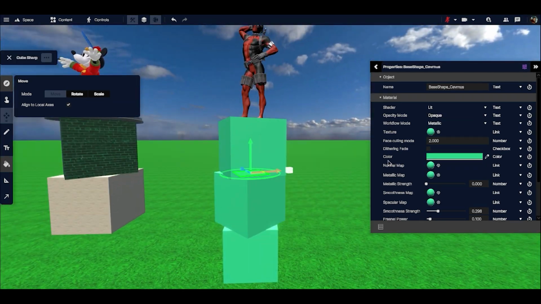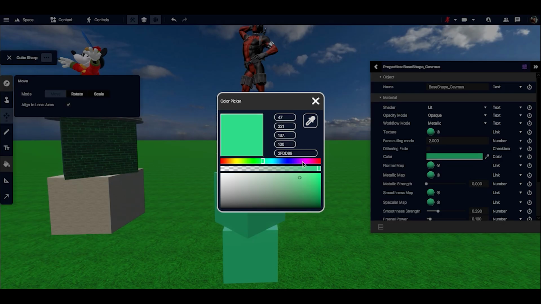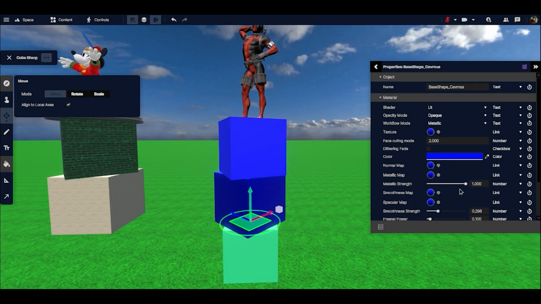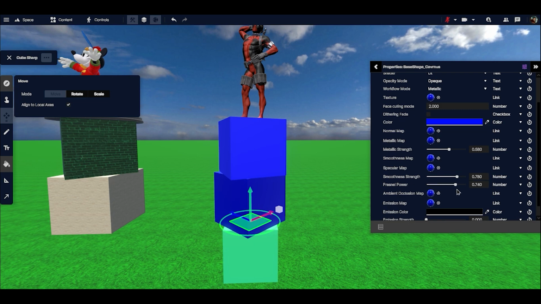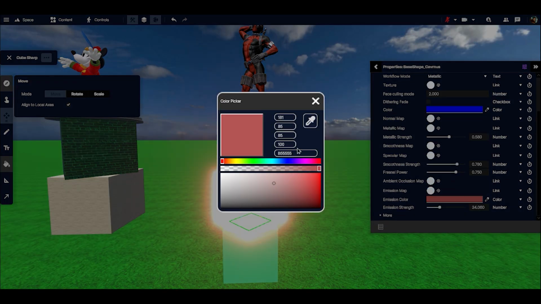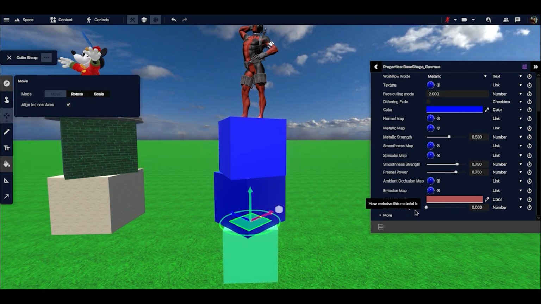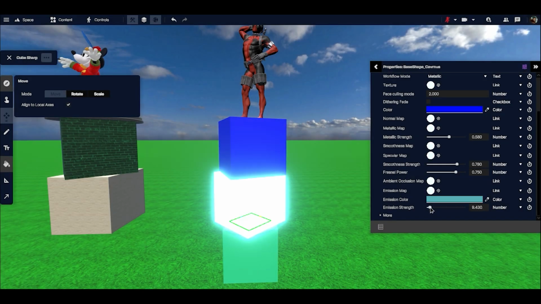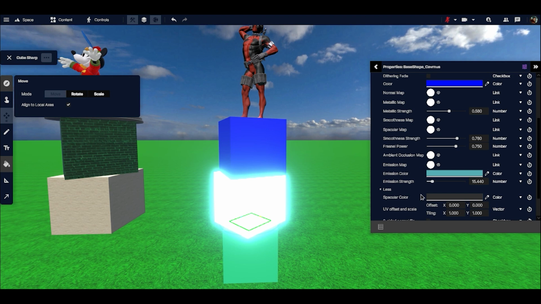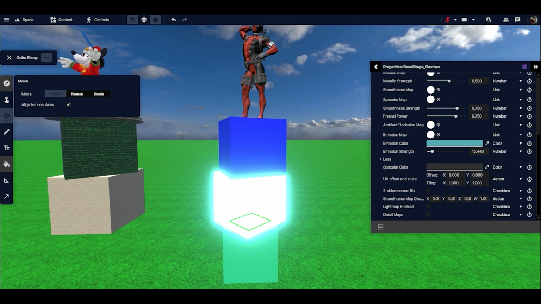Clicking on the color box will pop up the color picker display, where we choose a color and shade. This 6-digit number is the color code, great for copying this specific color to other materials and shapes. Some sliders are also there to adjust the strength and supporting textures and reflectivity. Emission strength adds a glowing effect to the material, especially when you have bloom turned on, which can be found in the space properties. Click on More at the bottom. Down here we see the more advanced settings.